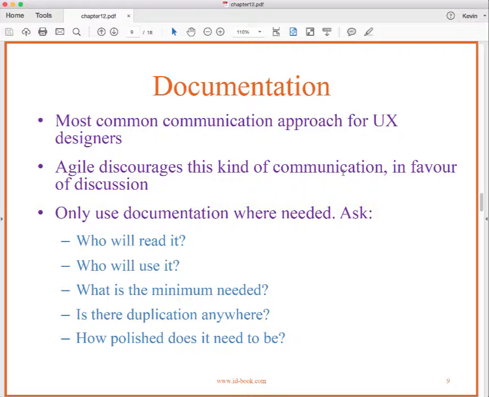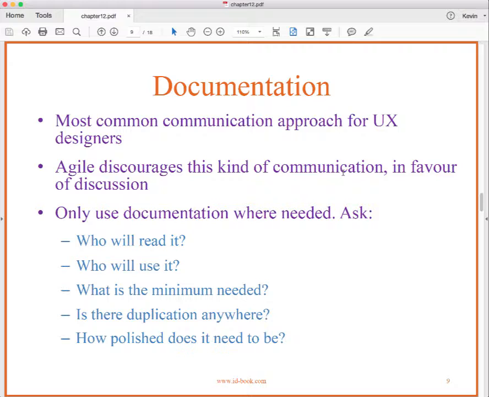Historically, the most common way that designers for usability would communicate with developers is through these prototyping documents, these design artifacts.